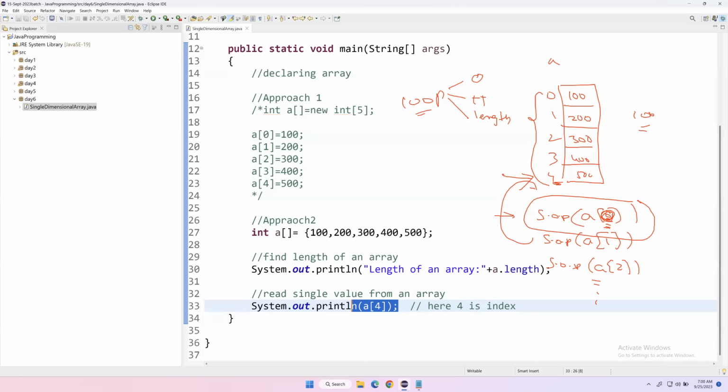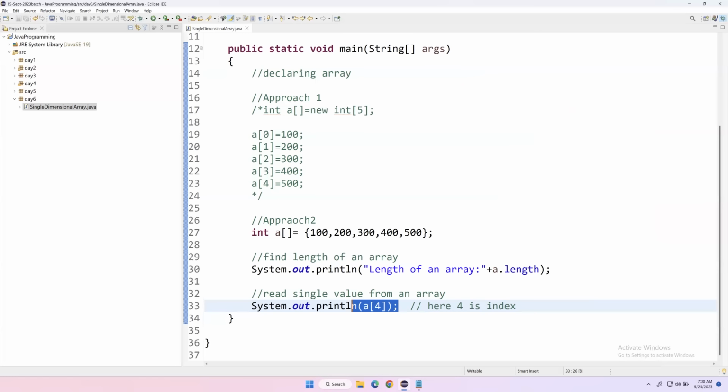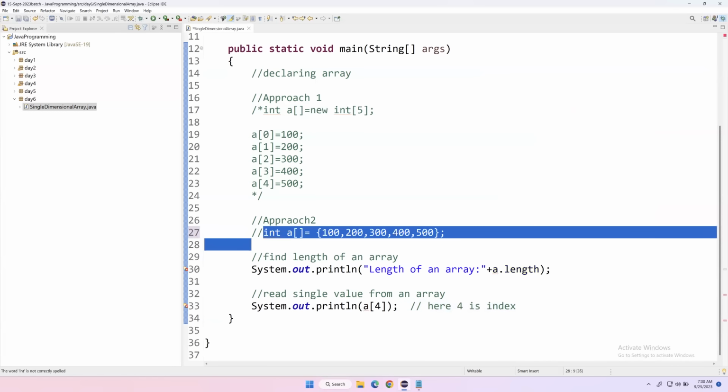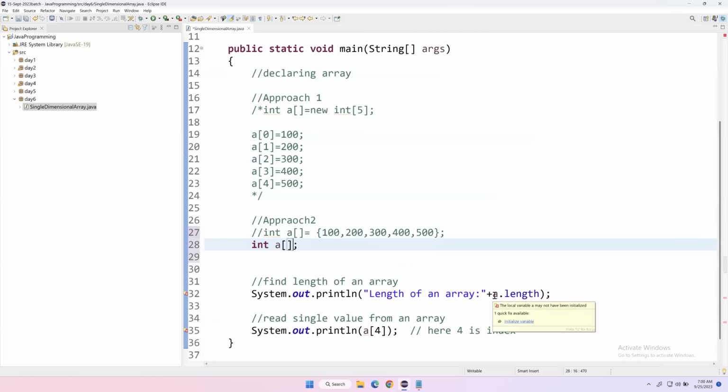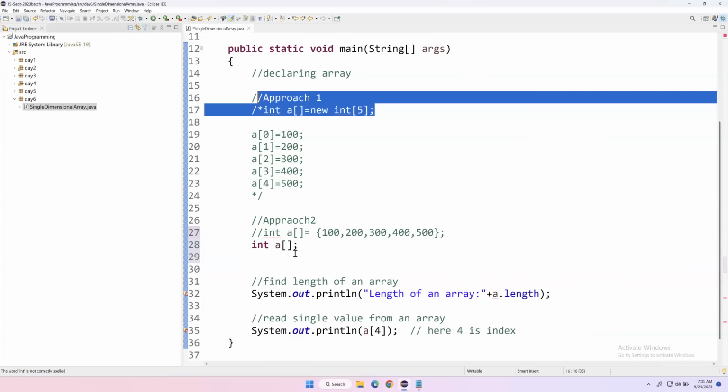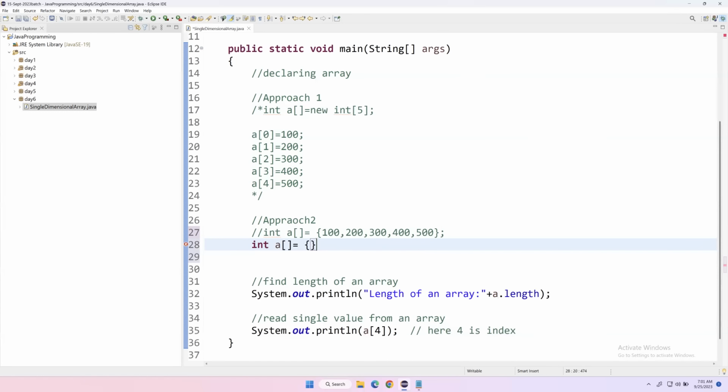Okay. Now let us see how we can read all the data from the array. Currently we have this much data. A simple example I'll tell you. Let me just comment this. If you don't have any values in the array, then what will happen? You can say A[], and here I'm not storing any data. Just declare it like this. It is giving an error: the local variable A may not have been initialized. We have to initialize an array. Initialize means at least we have to write new int with how many values we have. Or we can at least specify it like this, no values in the array.